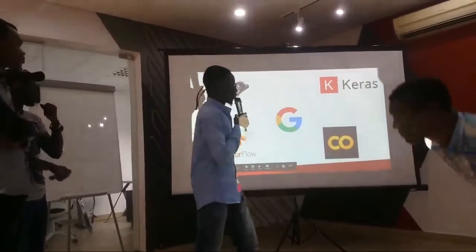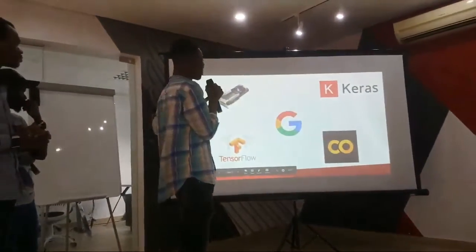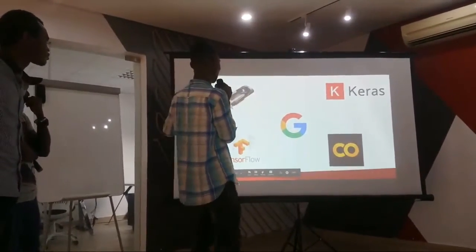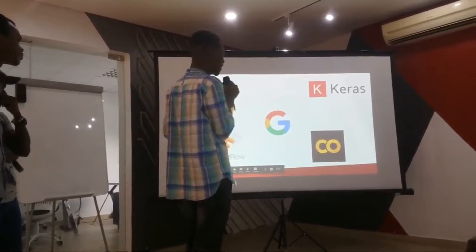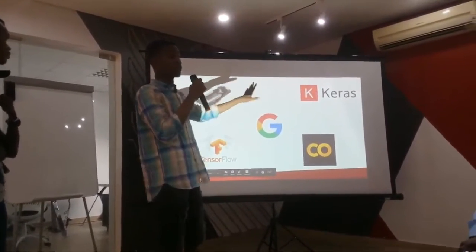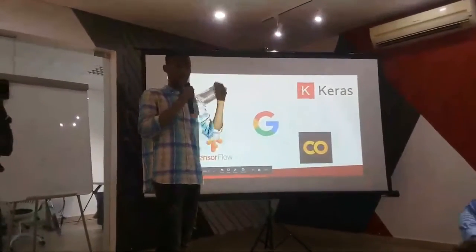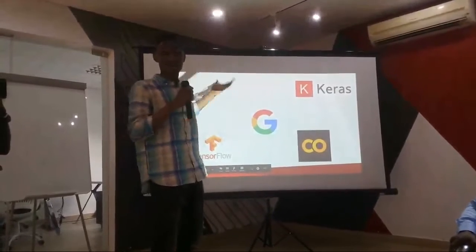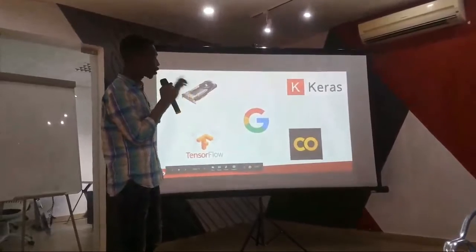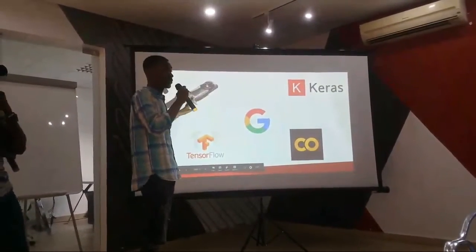Everything we've done so far was done using cloud computing from Google. We ran the multilayer perceptron and the convolutional neural network using TensorFlow and Keras. Everything was done on Colab. You know what Colab is, right? It's like a Jupyter notebook on the cloud. And Colab was powered by Google's free GPU, so we were able to harness all of that.